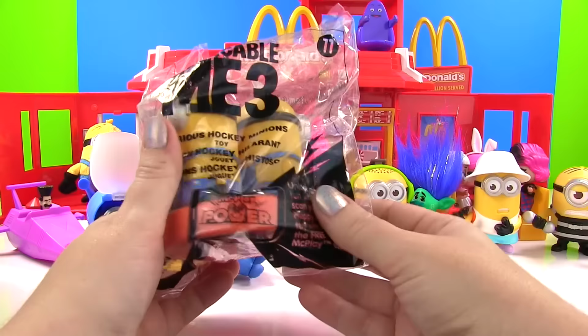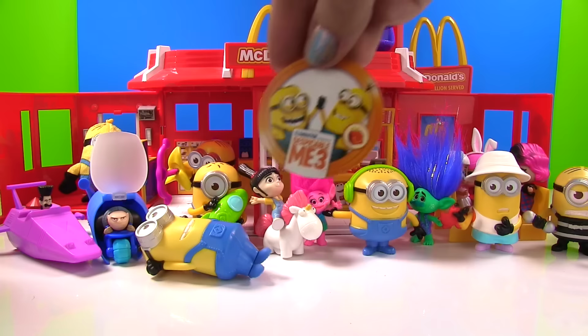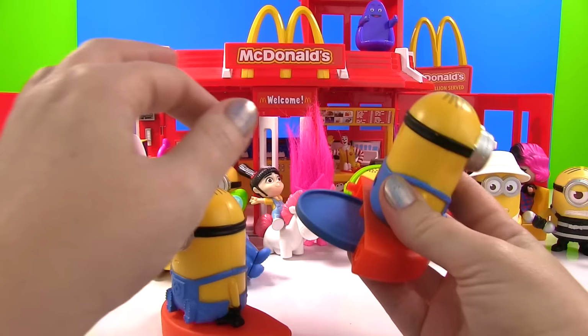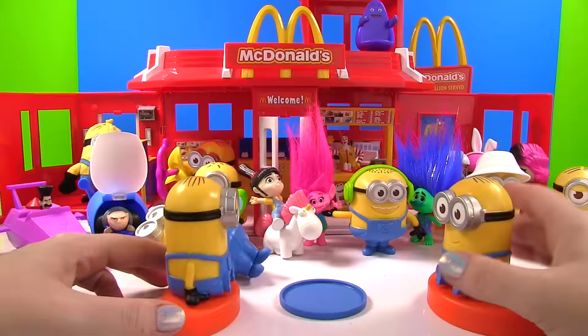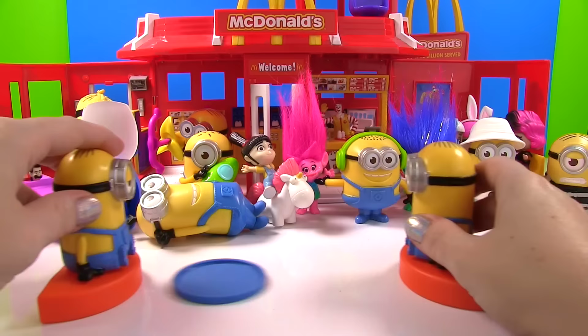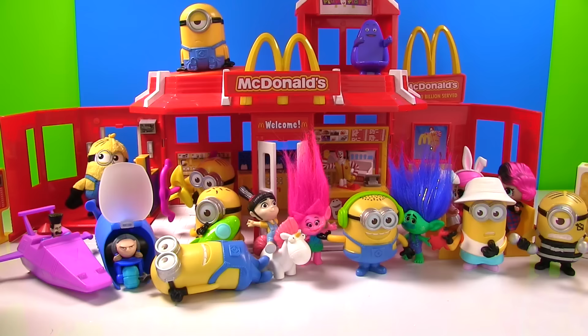Number 11. Whoa, there's two on here. It's Hilarious Hockey Minions. Yay, teamwork. So you might look at this and say, okay, that's cute, but what in the world? Oh, he's so unhappy. What in the world do you do with this? Well, I'll show you. There's a puck in here. And now you can play hockey. Kind of like air hockey, but without the air. Oh, sorry, minions. Oh, sorry. Ow, we're so crazy.